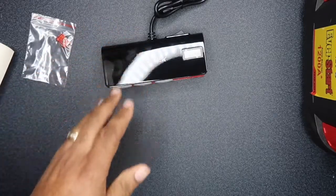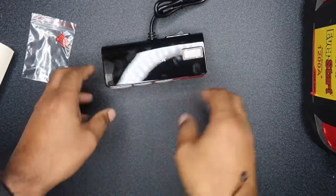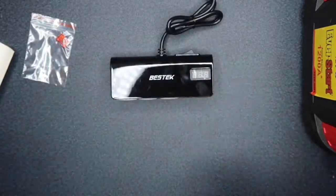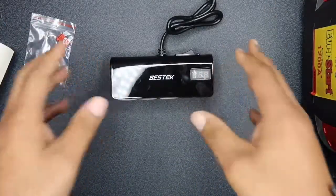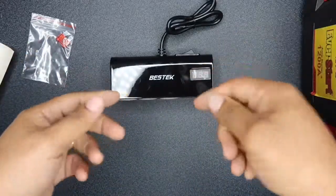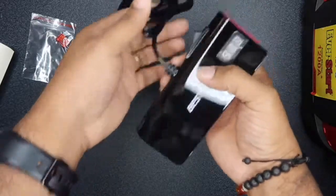If you got a lot of devices in your vehicle that you want to charge up at one time, you need something like this. And this is a fingerprint magnet too, you see all these fingerprints on here. But if you got an old school car, like I got, an old '99, you want to turn your old car into a modern car without buying a new one. Just put some new tech in there. Get this out here and control all your stuff.